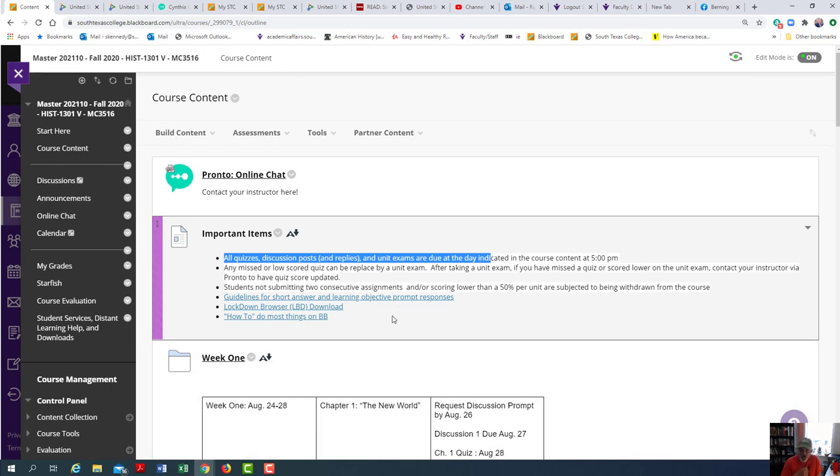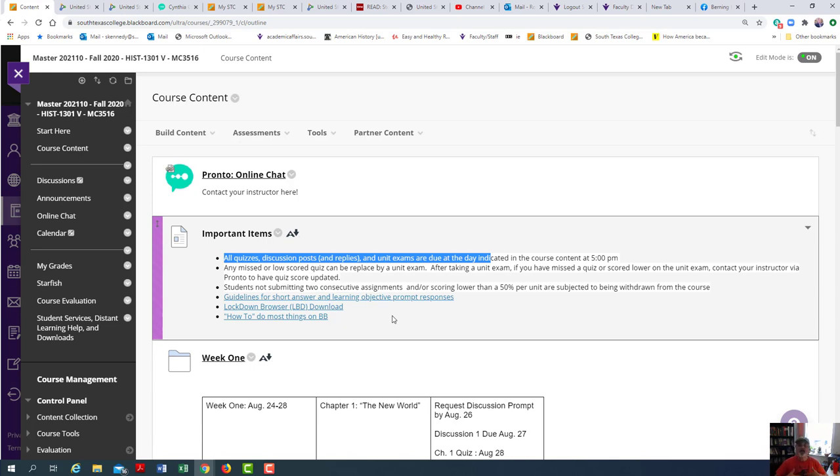Most assignments, there are no exceptions for late submission. So really do be aware of when things are due. There are some ways of making up points if you happen to miss a deadline, but just to keep things fair for everybody, in most cases, quizzes, exams, especially exams, will not be extended for any reason whatsoever.